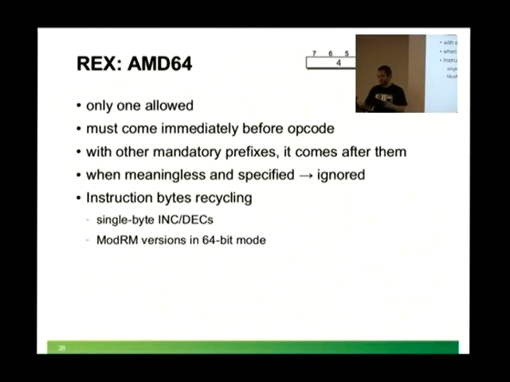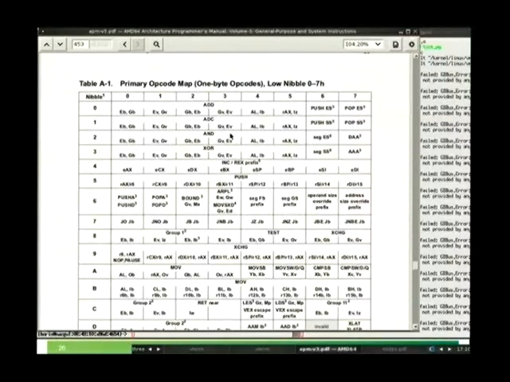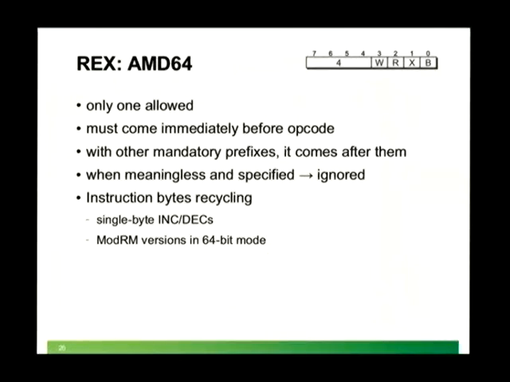That's why they had to use a whole line. Right, so the 4, they were inc, and the ones starting with 48 until F are the dec instructions, those single byte instructions. And when I was talking to the guys who designed this thing, they said, well, we were looking for a full set of 16 instructions we can reuse. And after looking at instruction traces, we saw that inc and dec are not used very often. And the 2-byte inc and dec instructions, which are with a ModRM, are not so frequent, so you're not going to strain the instruction cache too much. So this is the decision that was made at the time, which instructions to make invalid in 64-bit.